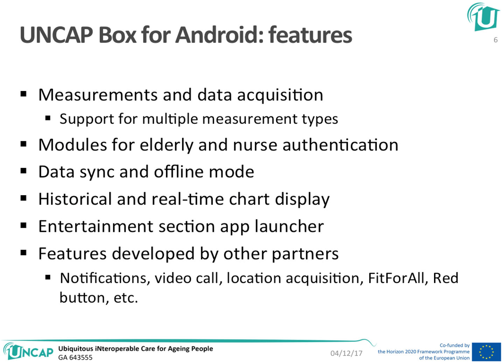Some of the features of the UNCAP Box for Android are support for different kinds of measurements and data acquisition, modules for elderly and nurse authentication, which are different, data sync, which basically syncs all the data to the cloud backend and even buffers the data when there's no connectivity, overview of historical charts and display of real-time charts, entertainment app launcher, and there's also tons of features developed by other partners, such as notifications, video calling, location acquisition and reporting, fit for all, red button, and so on.